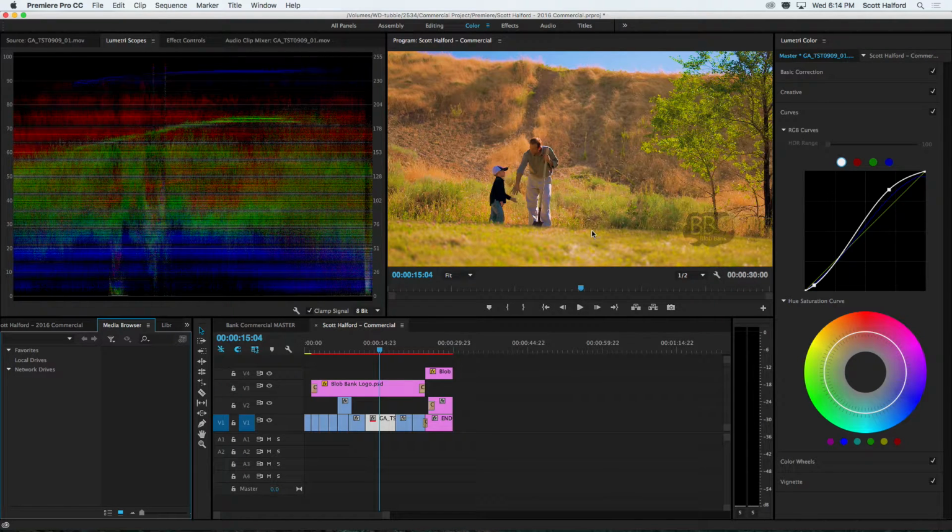But there's actually another effect that I'll add that will isolate some of these colors, and we can maybe change this grass to be a little bit more green looking.